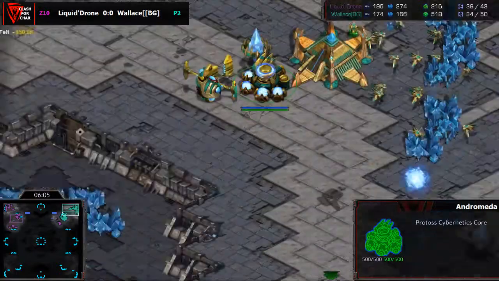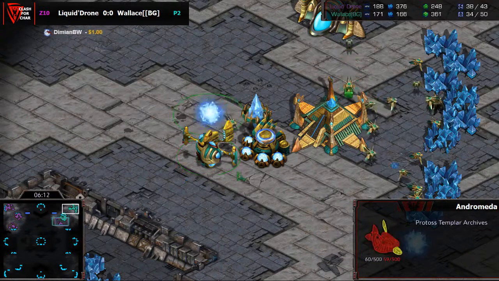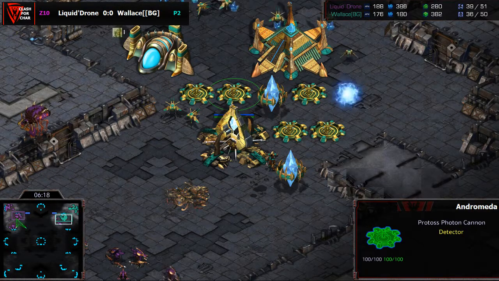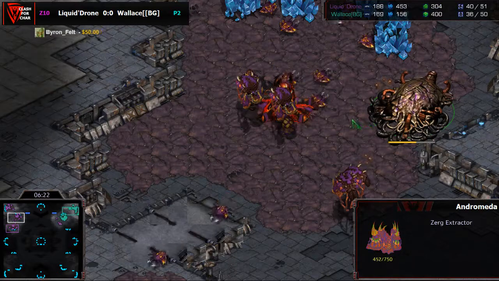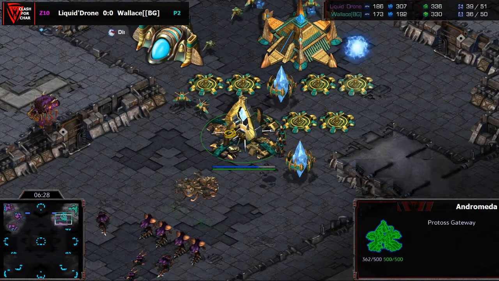And until his Corsair can come out and he can scout, which interestingly, he actually cancelled. He went straight into Citadel. He's going into his Templar Archives first. So his scouting is going to be delayed even more. This will give him the option to defend against the Hydralisks, but of course it does put him behind in the scouting and everything. He's actually going to lose this gateway as well eventually.